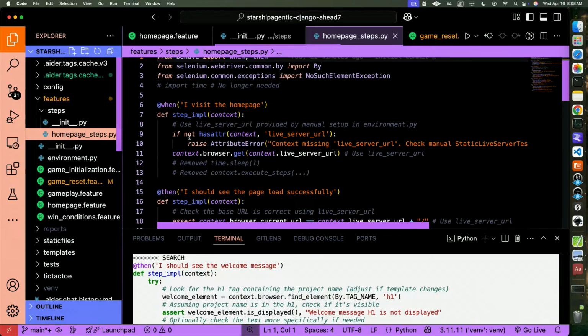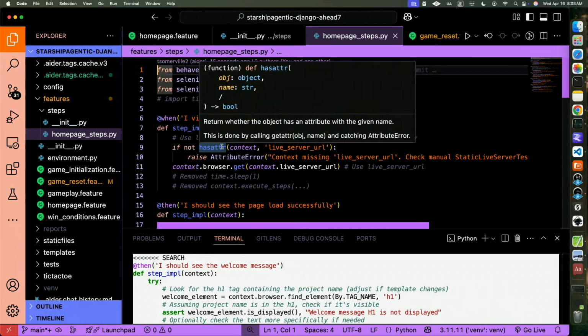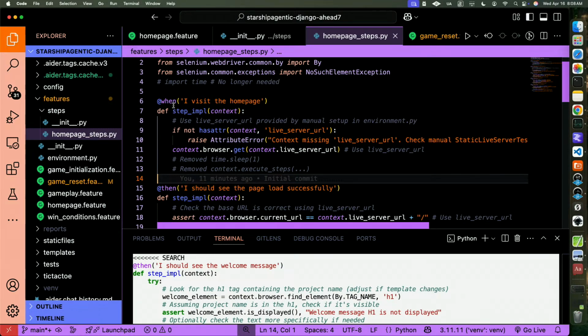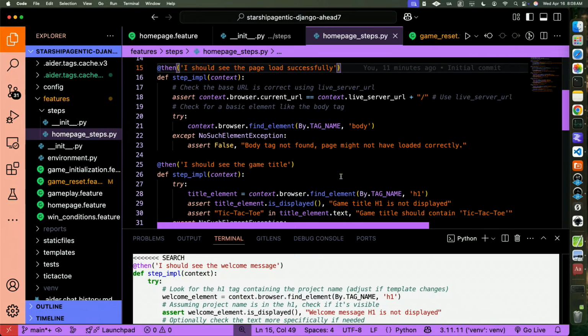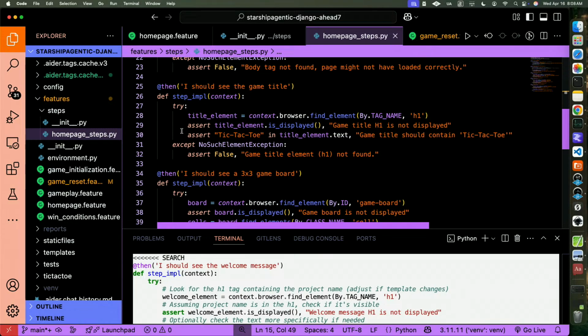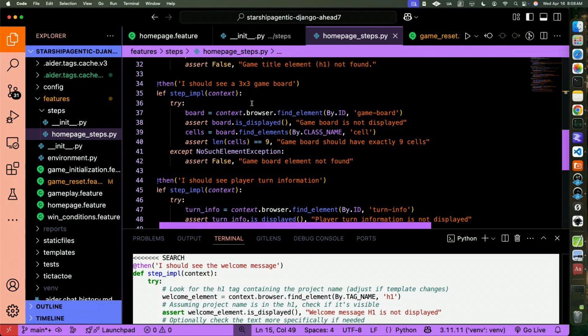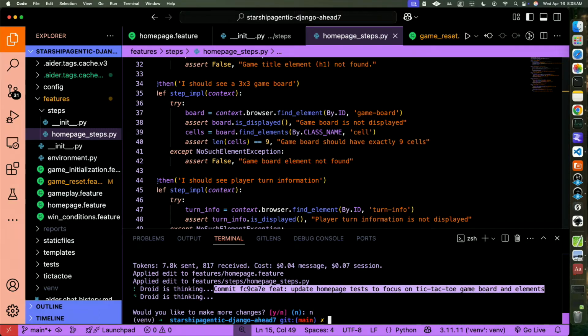And the other thing that it edited was some of the automated QA. The automated quality assurance from a top down, feature level, it needed to update that because we already had this. So I visit the homepage, and then it opens up the browser and makes sure that the page comes up, and it should see tic-tac-toe somewhere, and it should see a game board, et cetera. It's going to be connecting these automated tests to our code for us in the next tool that I show you. So I think we're done with liftoff, right?